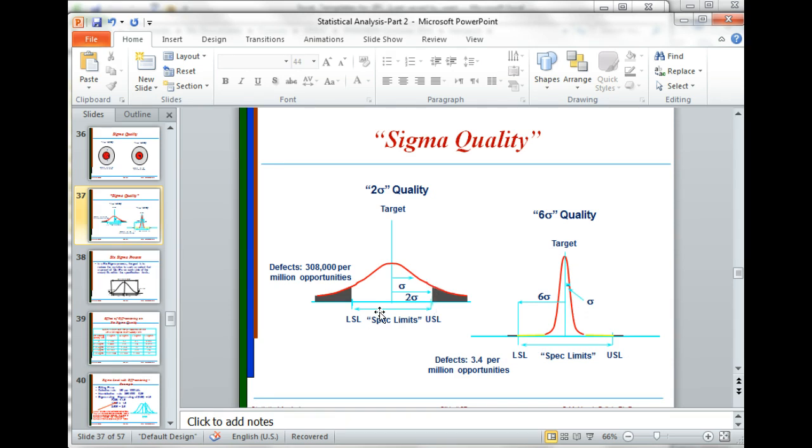In this case, if I can negotiate with my customers so that I can push these limits all the way to here and to here, well, suddenly this 2 sigma process is going to be a 6 sigma process without changing the process. Now, that's kind of wishful thinking, because if you're designing products, you can't increase the tolerances that the physics dictates. Or if you have a customer that has specific demands, trying to tell them to take more defective products is probably not going to work. So the notion of 6 sigma is that we're going to stay with the specification limit, but we're going to improve the process so the variation is reduced so much that all the outputs are going to fall within the limits.